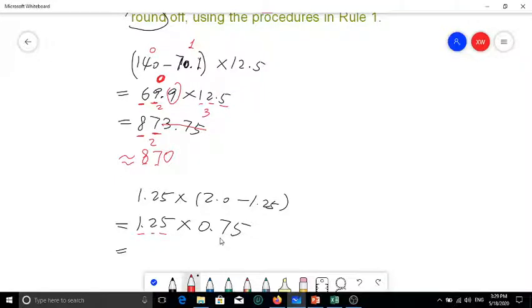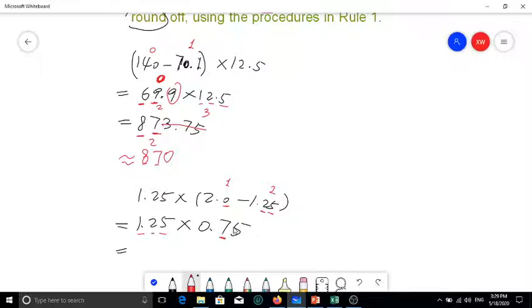Now this 0.75, how many sig figs does it have? Is it 2? No. This 0.75 was calculated from 2.0 minus 1.25, which is a subtraction, in which you're supposed to count number of decimals. When you count decimals, you will see there's 1 decimal here, there are 2 decimals here, which means the result of this subtraction, 0.75, should only have 1 decimal. In other words, this 5 could have been dropped or rounded off, but we didn't, because this 0.75 is not the final answer. It's just an intermediate.